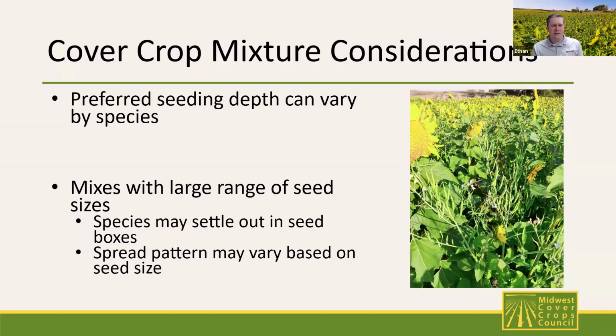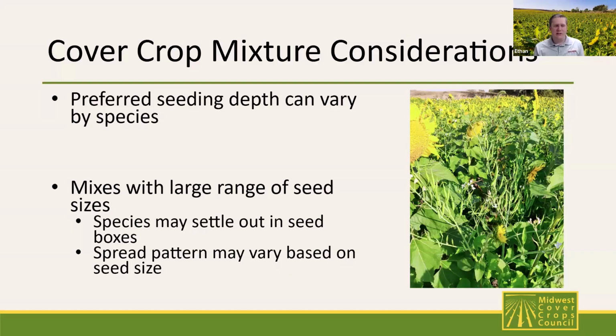Especially if we have a large range of seed sizes, things like broadcast seeding, when we put that mix into the hopper on our seeding equipment and go across a rough field, some of those seed sizes will separate out as we bounce across the field. So a good thing to consider might be only filling one-third to one-half full, doing less of the field per fill, so we don't have that settling out and patches of the field with different proportions of our mix. It's good to check as you're going along how that's settling out and how your spread pattern and depths look with cover crop mixes as well.